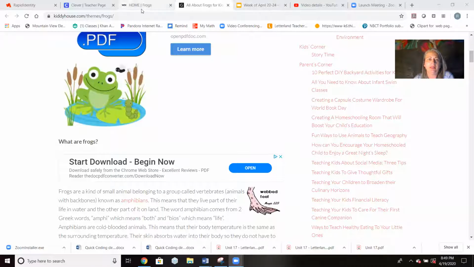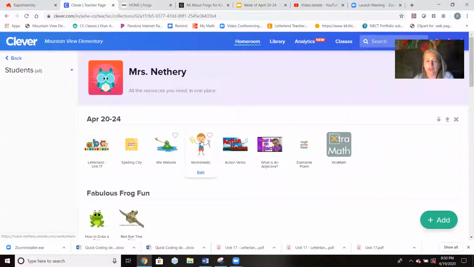And I'm going to stop this because I'm going to go to another sharing I want to share with you. We're going to go back to our Teacher Clever page and on worksheets.